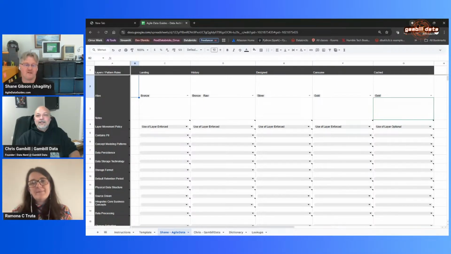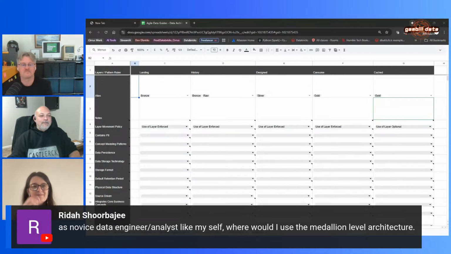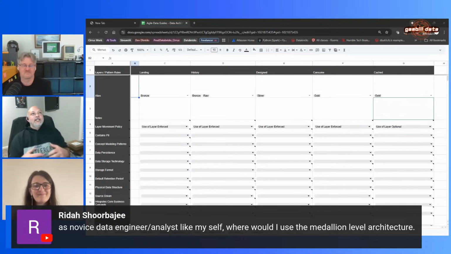Yeah. So we do have a couple of questions here from Rita. As a novice engineer, where would I use the medallion level architecture? The architecture that we're talking about is when you're initializing and setting up your data platform, right?